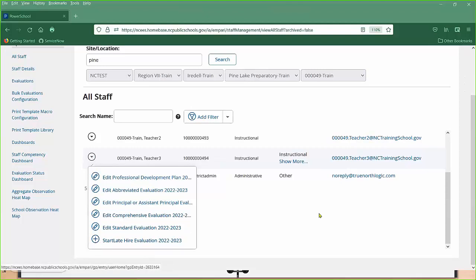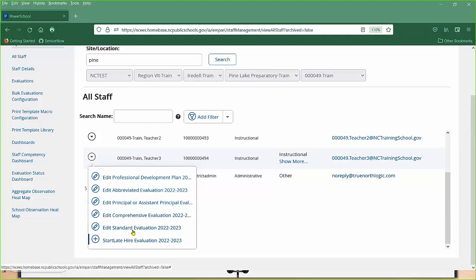So now on this page also, I can email the staff as long as they have a good email. Notice this one has a no reply email. That means the email probably didn't come in from the SIS system or the HR data system. So we would need to check on why. Either the district needs to correct the source system for the emails, or we need to find out why they're not in the person import file and they didn't get an update.